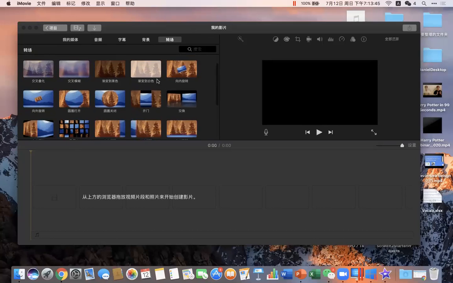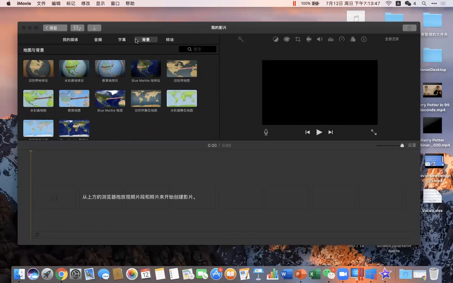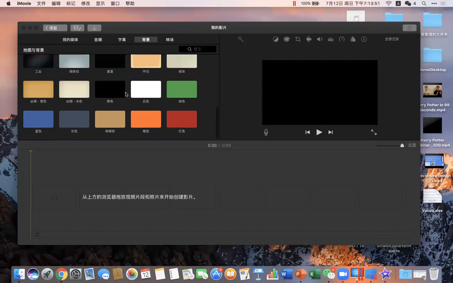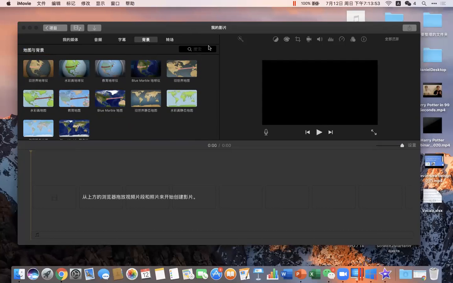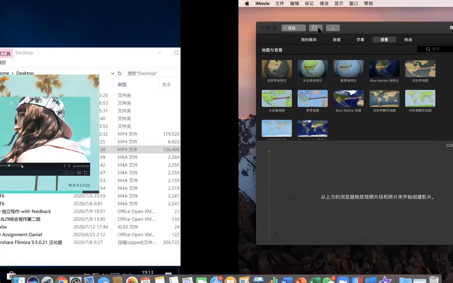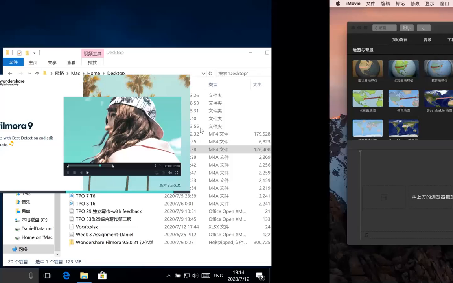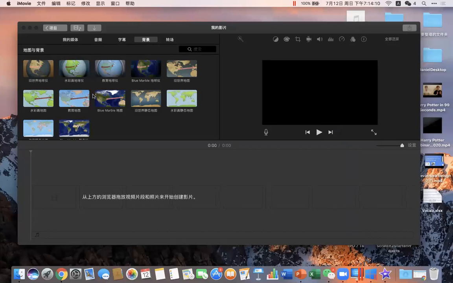There are many transitions inside Filmora, and also backgrounds. iMovie doesn't have too many backgrounds, and for video effects, they don't have too many either. But the only problem I have here is that it needs too much time for loading a video. So that's why I usually use iMovie for my video editing.